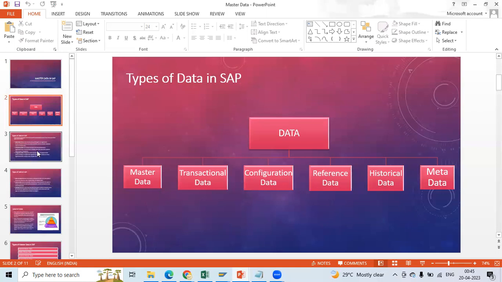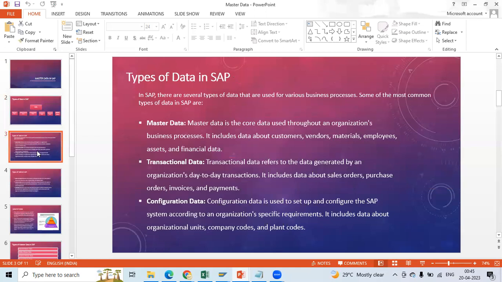Okay, so coming to types of data, coming to master data. Master data is the core data used throughout an organization's business processes. Even in SD, we have customer master data, condition master data, and customer material info record. These are the types of master data that we use. Likewise, there are so many master data.